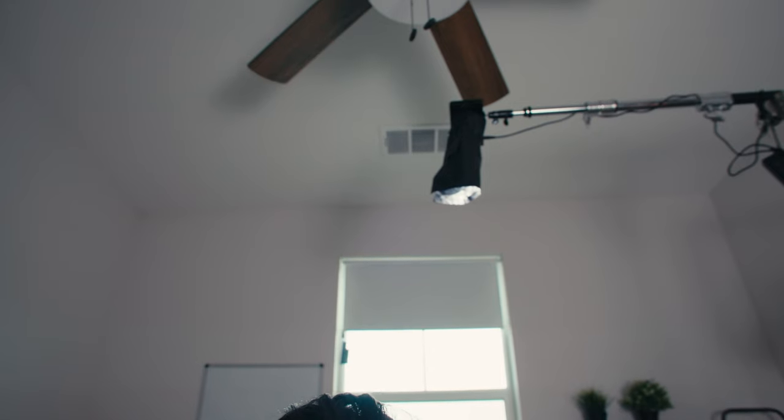Finally got the shot set up. The motivation light is out the window for this top light, and I have another key light off to the side — another Colbor CL220R — set at 60%. The top light is hanging above me. I want to position myself so that only my shoulders are lit by the top light, so it looks more like the light is coming from the window itself. The light is at 100% power right now — let's bring it down to around 20-25%.